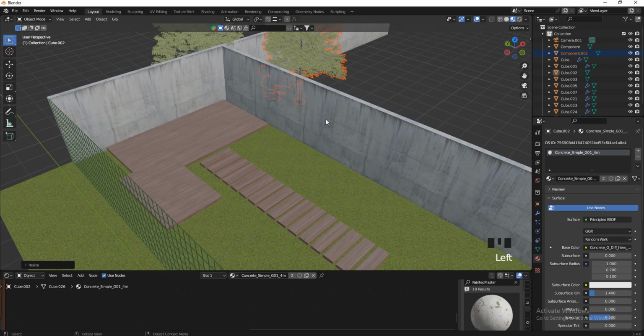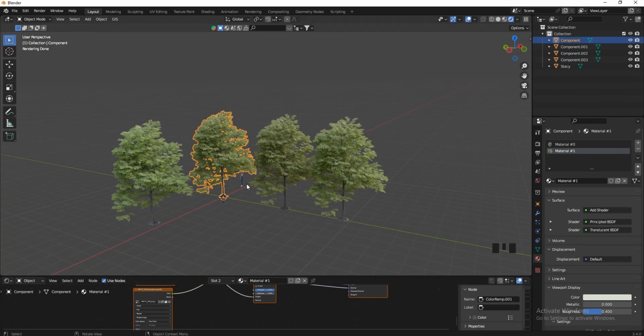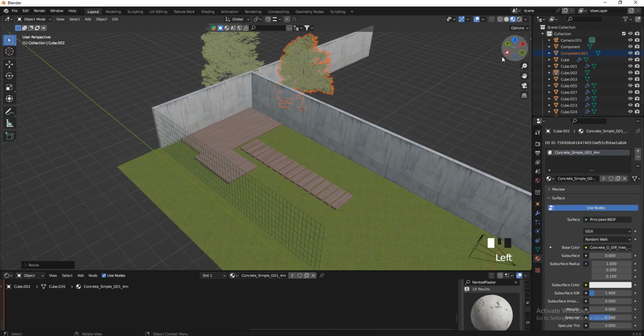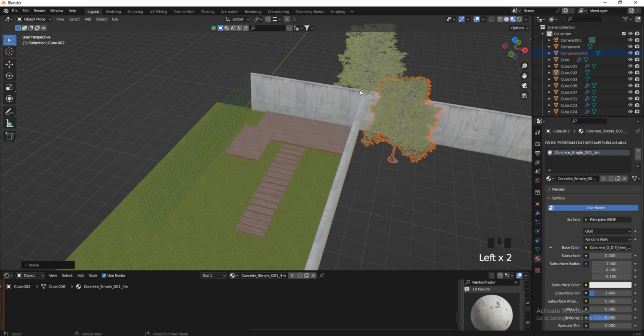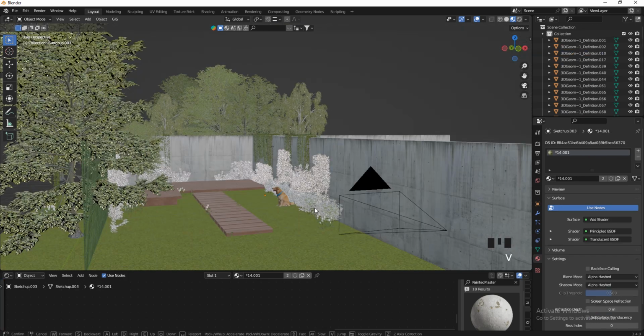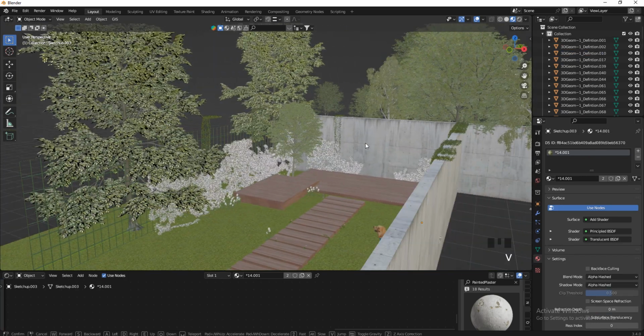So guys, by using this method, import those ivies, everything, just all of the 3D Warehouse assets, and just place them in the place that you want to place, or in the place that is necessary. So I'm going to do that. I'm going to place the ivies and everything. Ivy right here, ivy that's growing from the ground, and also ivy on this fence. I'm going to place some kind of tree and some kind of tree in the background. So that's what I'm going to do. Just do that.